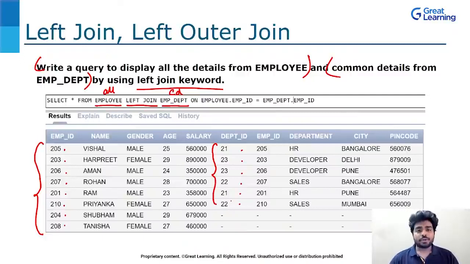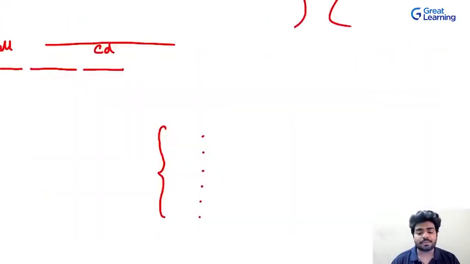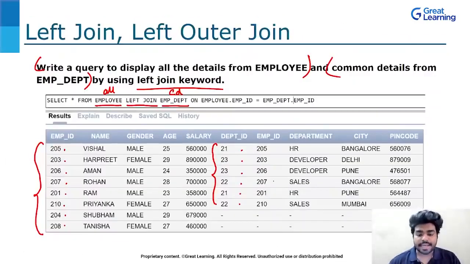Because the 2 records are not common. See, 204 and 208. Do we have 208 and 204 in this employee department table? We don't have them, right? That means 2 records are not given in employee department, and that is the reason they are blank in our left join result. Why? Because the data is not common in the right-hand side table.